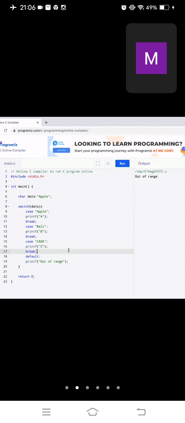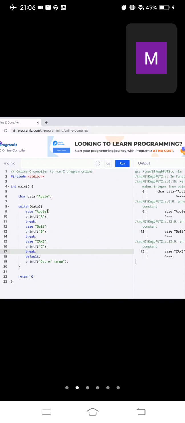Okay, what will be the output? A. A po. Ayun, nag-error na siya. Sir, nag-error na lagi kasi nga data. Sandali. Parang may mistake na siya. Yung label does not reduce the integer constant. Hindi na siya pwede. Parang hindi na siya pwede guys. Pero parang pwede kasi ito before.